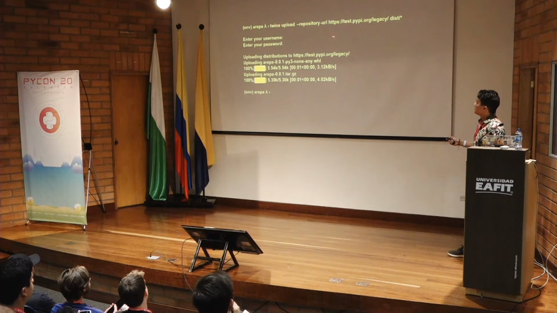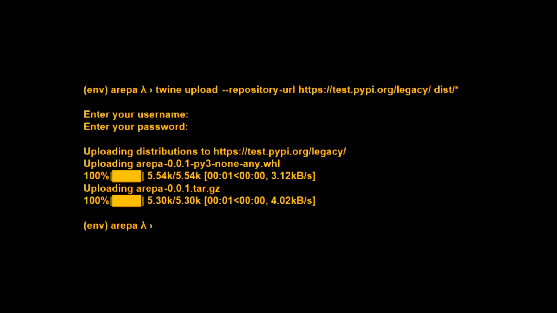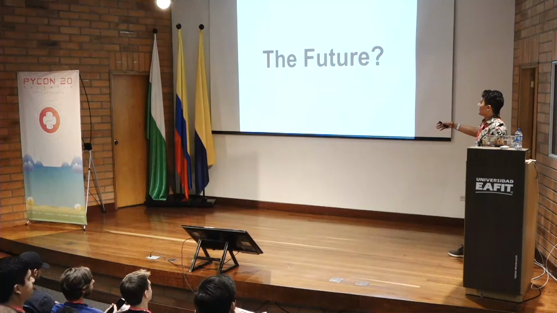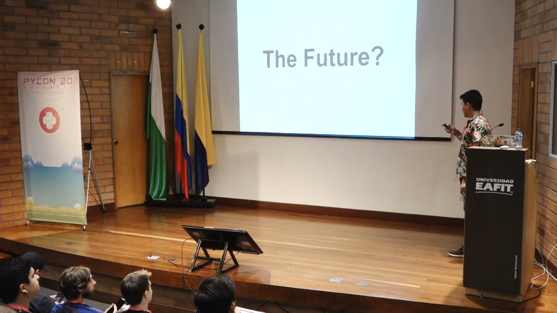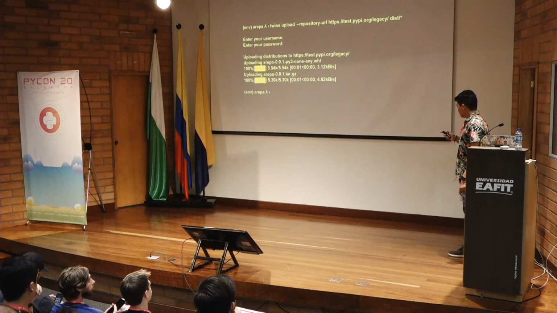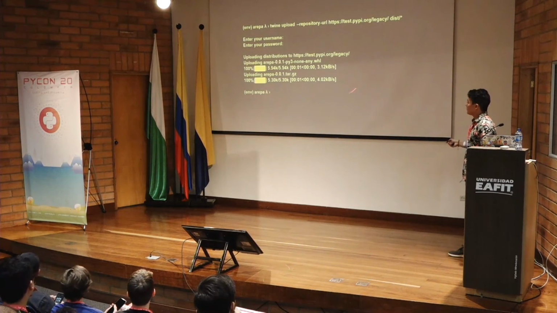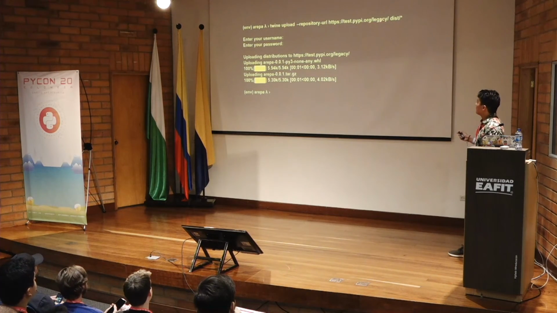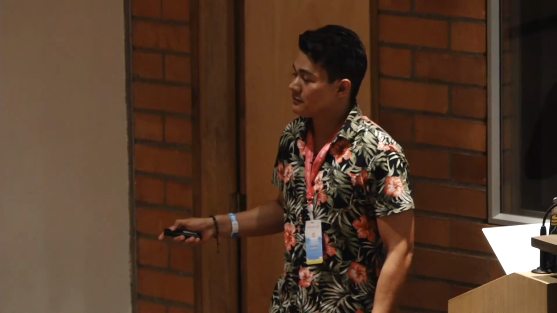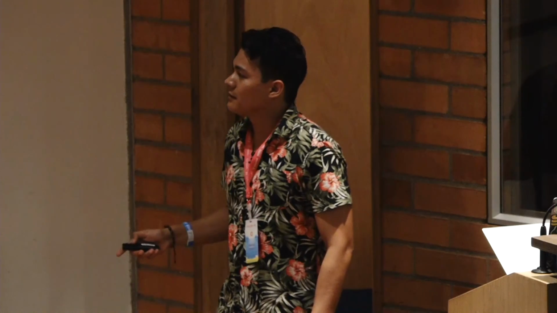If you are trying to upload to the test instance, you only put this argument, repository-url. Once it's done, it will upload, and you can go to test.pypi.org/ followed by the name of your package. In this case it is arepa. So if you go to test.pypi.org/arepa, you will see a package like that.